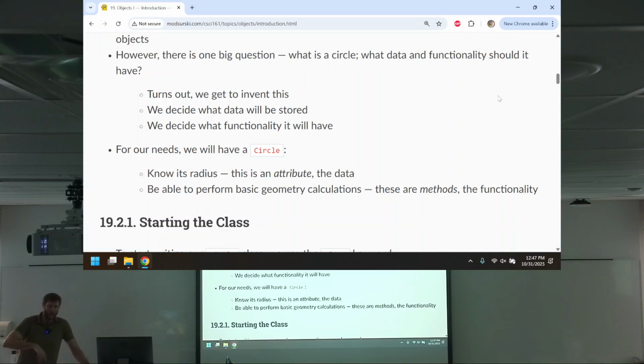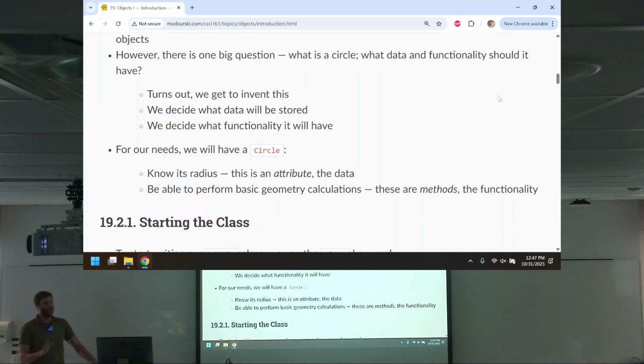Then, with a radius, what else do I want my circle to be able to do? Well, I want to be able to get the basic geometry questions, like circumference, diameter, area, right? Stuff like that. Why? Because it's my program and that's what I'm going to do. So that's my goal right now. Do you understand what I'm trying to do?